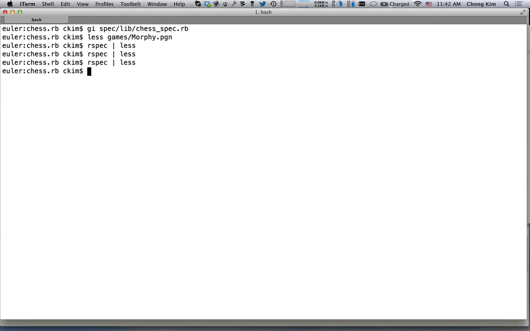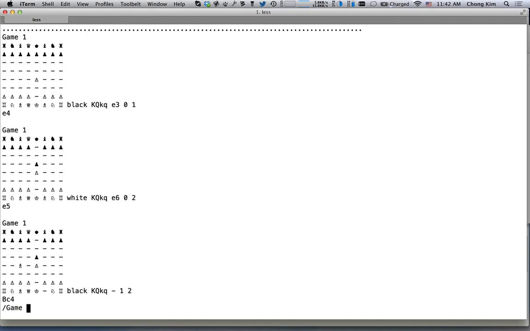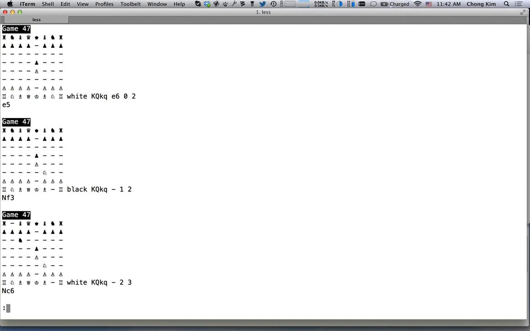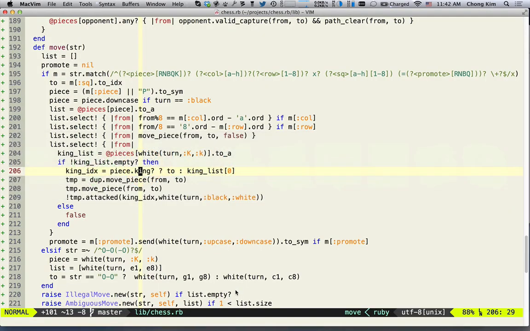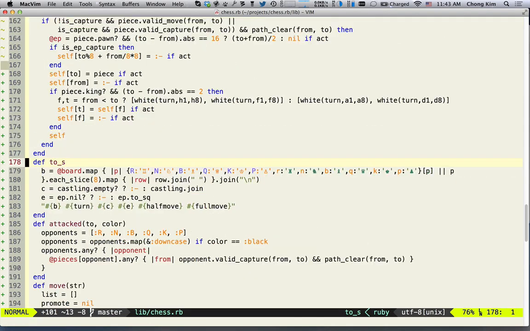What I think may have happened in game 47 is, let's see if that knight is a possibility. When I'm printing this out, let me print out all the knight squares. So I'm going to go to the 2S, and at the end here, I'm going to print out the pieces.